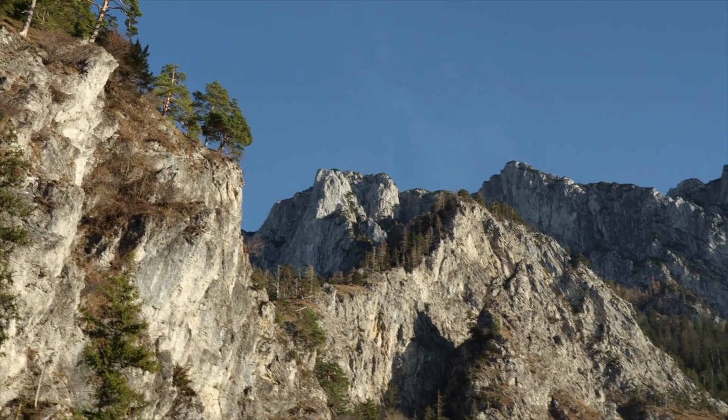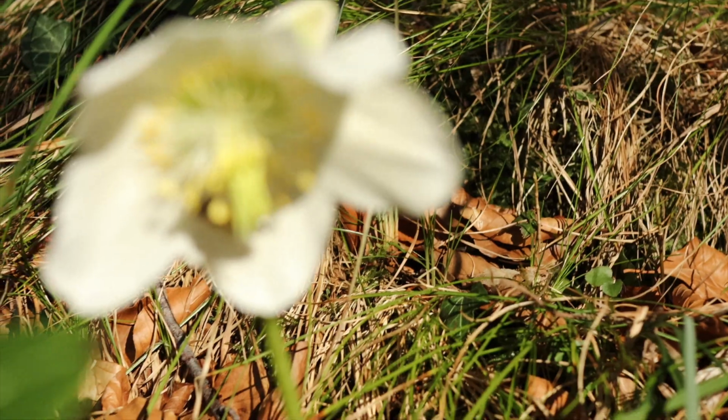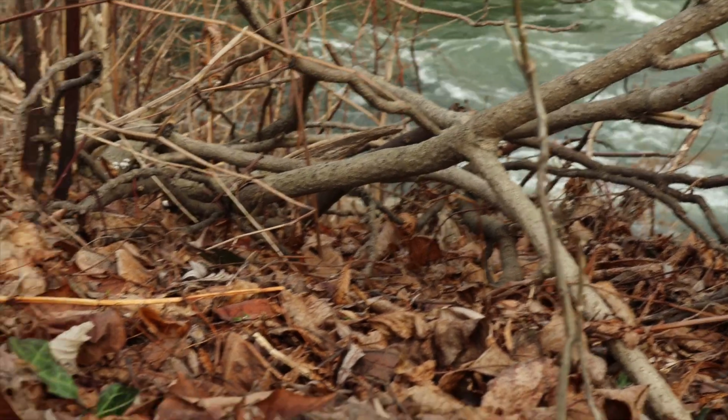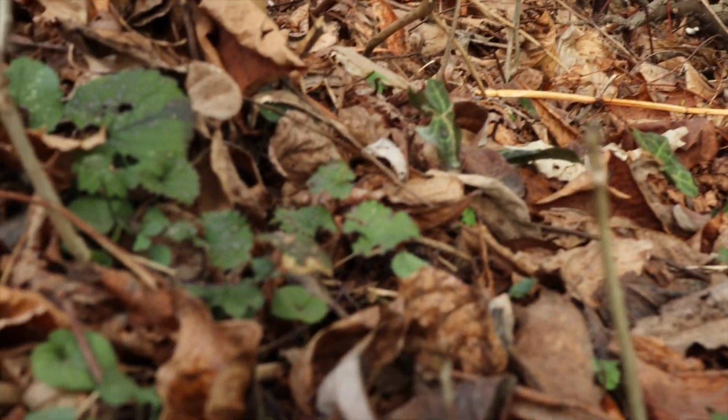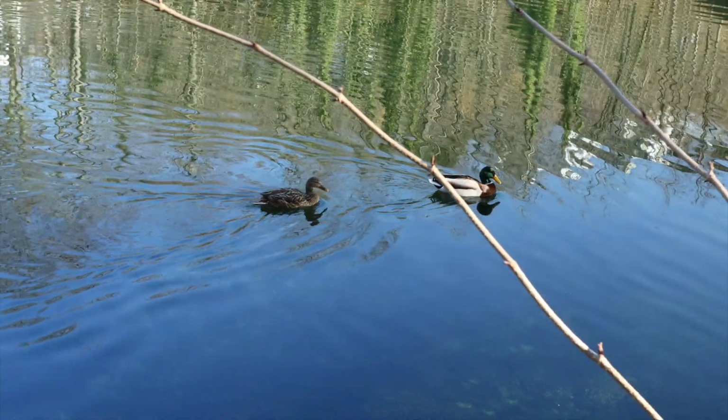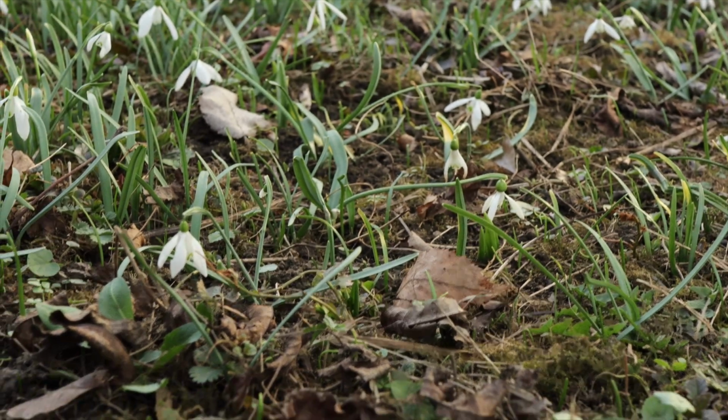Spring has arrived early this year and it can be seen all around us right now. There are gorgeous wildflowers growing everywhere, accompanied by the melodies of birds, crisp mornings, and warm sunlight. It's really beautiful at this time of the year here in my city.